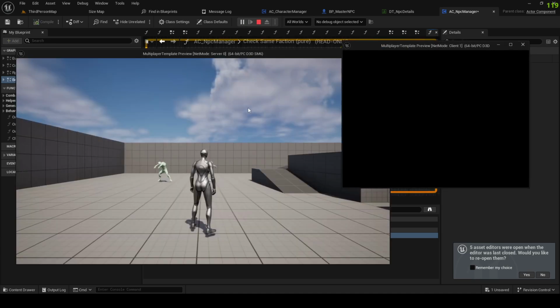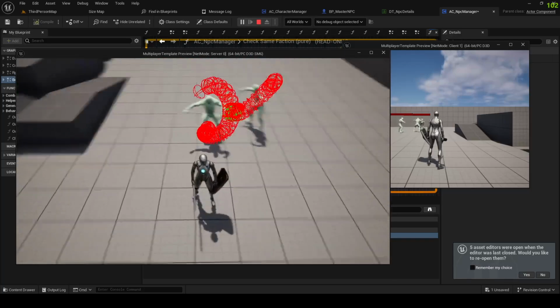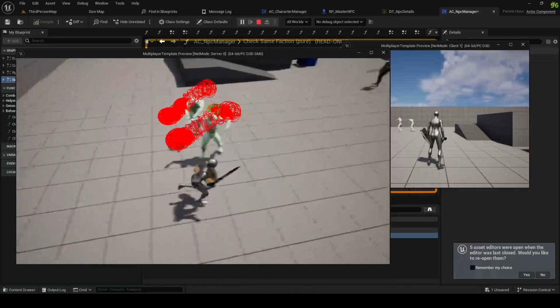There we go. Now they should not be able to hurt each other. Yeah, you can see he hit there without actually applying damage, so that works.